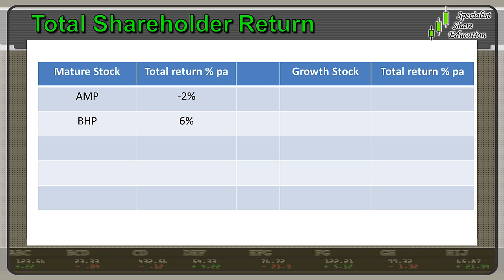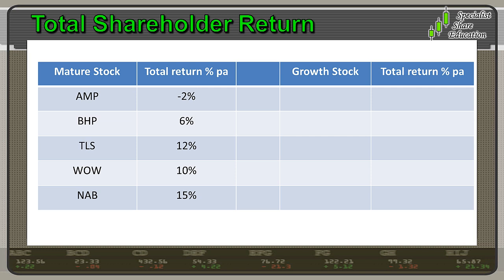Let's have a look at a few returns just to give you a bit of a sense of what they look like. Now, AMP, obviously one of our biggest financial companies, total annual shareholder return per annum, averaged over the last 5 years, is actually slightly negative. Despite the fact that they pay dividends, they've lost more value on the actual share price than they've paid out in dividends. BHP was going extremely well, but obviously the share price decline in the last period has taken the real edge off that, and their return is only about 6% per annum.